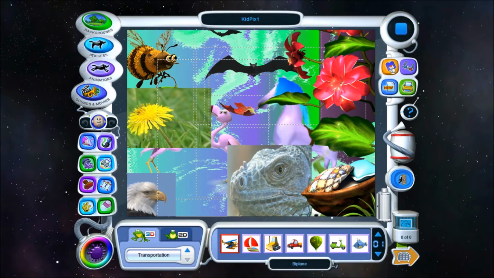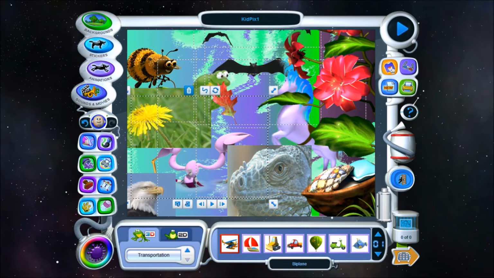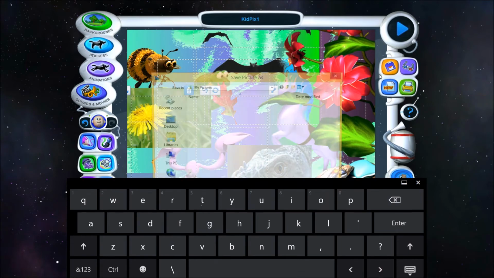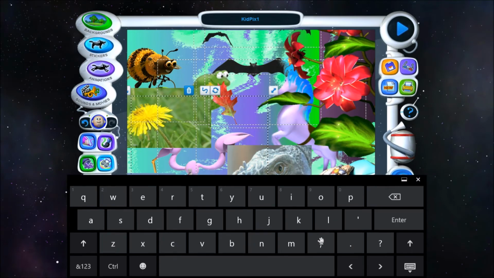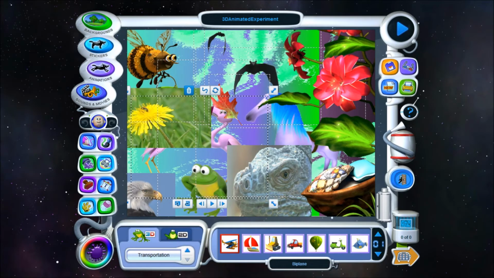Now what we're gonna do is we're just gonna save this. We're gonna save this because, even though I'm a little bit ambivalent about the result of that one, I think there was some worthy effort put in there. There's no harm in saving a project, even if you're not sure about its worth. So I'm gonna call this 3D animated experiment. I'm gonna save that happy little accident.